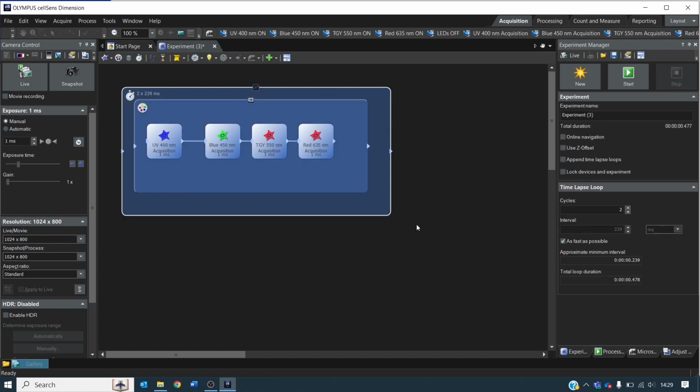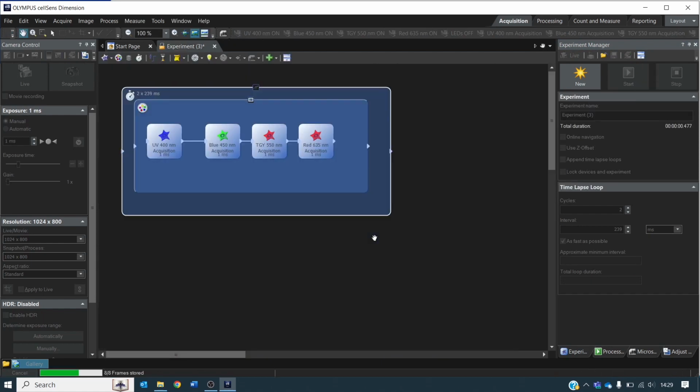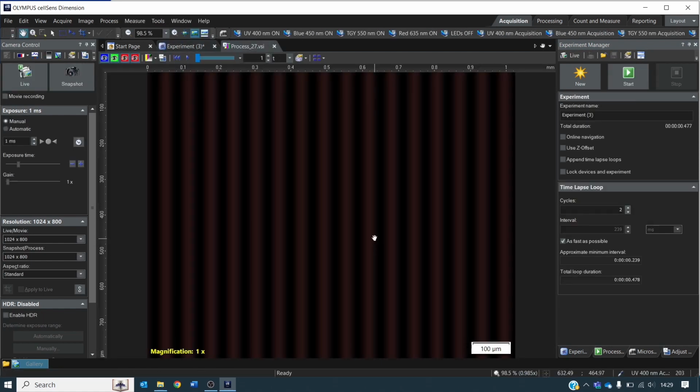And once you're ready to go, once you've set up all your parameters, simply click Start. And again, we're using a camera simulator, so we can't see anything here, but we have just seen the LEDs flash. So it's all working.